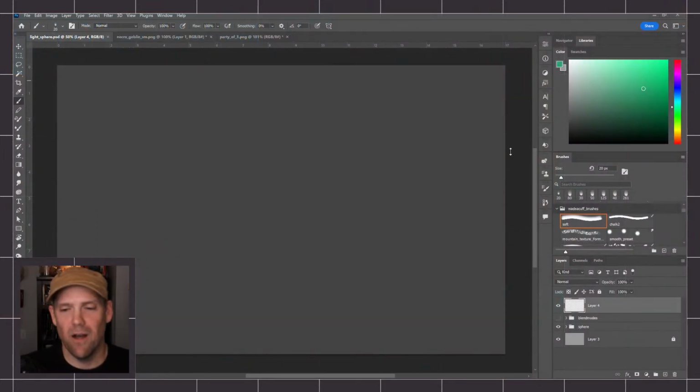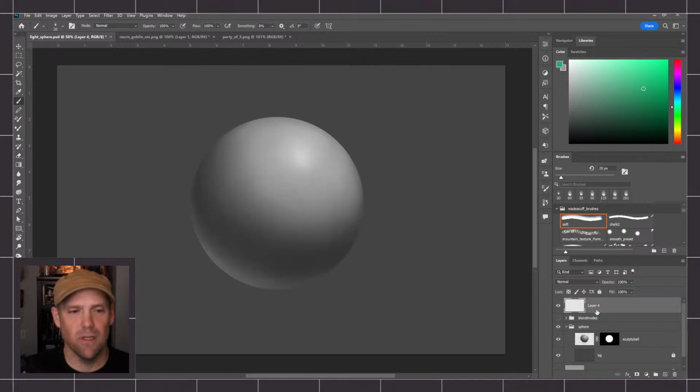All right, so first I want to talk about lighting, and let's bring up our sphere. Okay, yes, we have a sphere, but I want to talk about light direction. I'm going to show you a couple of little tips about keeping track of your lighting direction. The way I like to do it is with cones, meaning drawing cones. I'm just going to draw a little cone real quick.